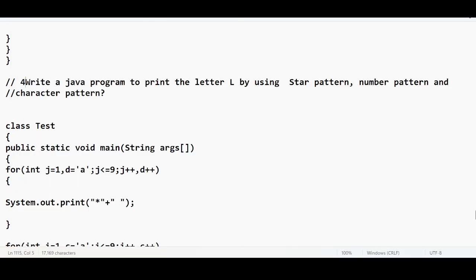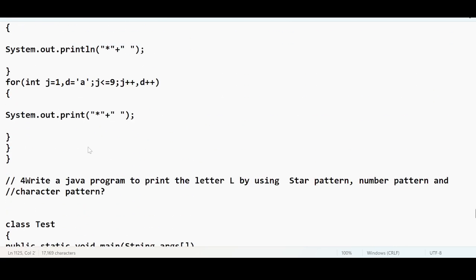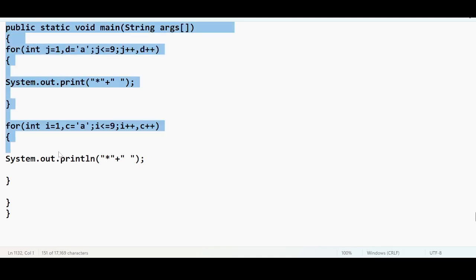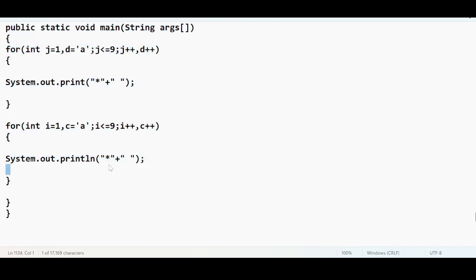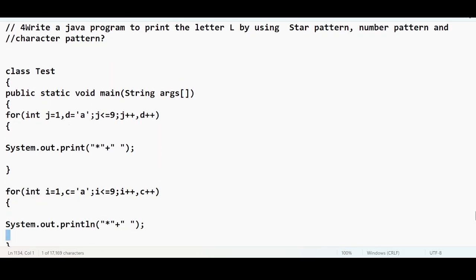You can also achieve the number pattern. Instead of star, you will be replacing with number. Instead of number, you will be replacing with the character variable name, and you have to do the typecasting. We are achieving all the patterns with one program. Only small changes need to be done. Algorithm wise, it is the same, but you need to replace the star pattern with the variable names where the relevant number pattern or the character pattern will be displayed.